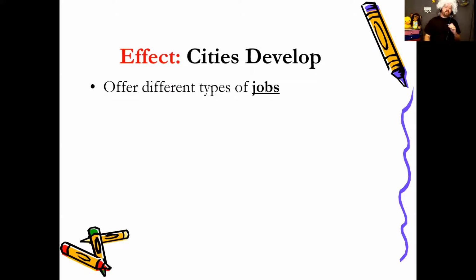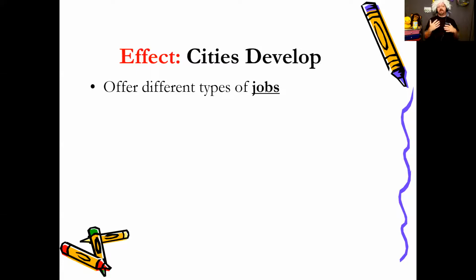Okay. Now, one of the biggest reasons that cities begin to develop, that means they grow in population, they get larger in size, all those things, is because really for the first time, you could go and get a different kind of job. I mean, before the Industrial Revolution, if your family were farmers, then most likely you were going to be a farmer. If say, your dad was a blacksmith, then the sons most likely would be some kind of blacksmith, something similar to that, right? You sort of basically did the same job that your parents had done because that's what they taught you how to do.